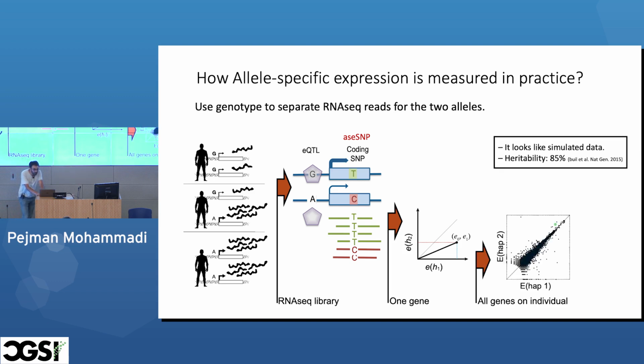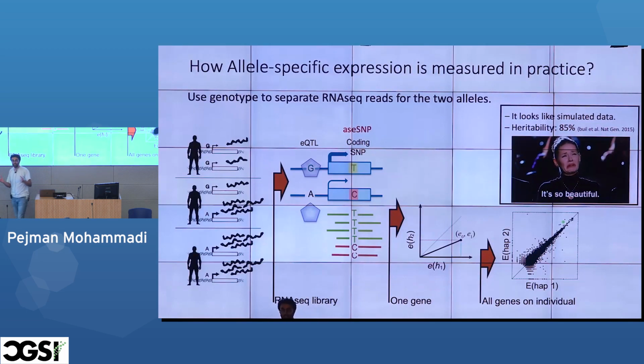Now, if you do this for every gene in one individual, you're going to get a cone shape like this, where each dot is a gene or a variant in a gene, and most of them fall on x equals y as expected, and then there's some variation around it. Part of this variation is sampling problems. As you see, it increases as you go to lower coverage levels, and some of it is real or artificial variation that comes from your pipeline. We'll talk a little more about this, but if you do this right and with proper QCs, it gives you the cleanest data set that you've ever seen.